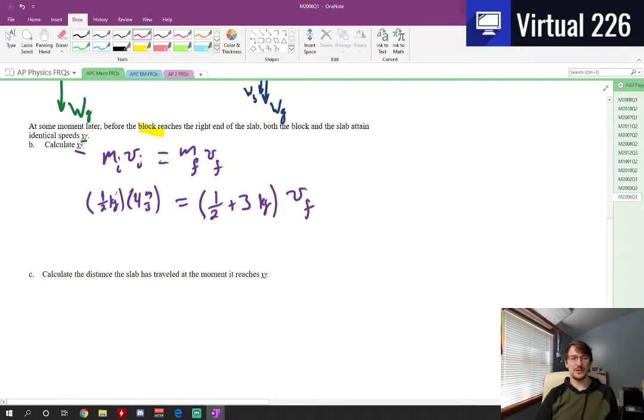What this means is when we look at this one half times four is just two. This is just three and a half over here, which we'll divide. So two divided by three point five is VF. And we find that VF here equals point five seven meters per second. Just doing two divided by three and a half.